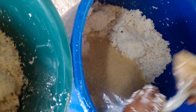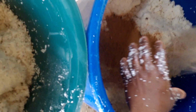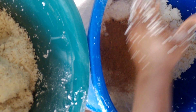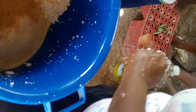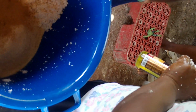So the sweet ones, normally what in her case, what they will do is they will add sugar, they will add essence, and even raisins and cherries. But the one with the normal, the regular salt one, these things are not added. It is basically normal mix with the coconut and the liquid starch, and maybe salt and some other ingredients.